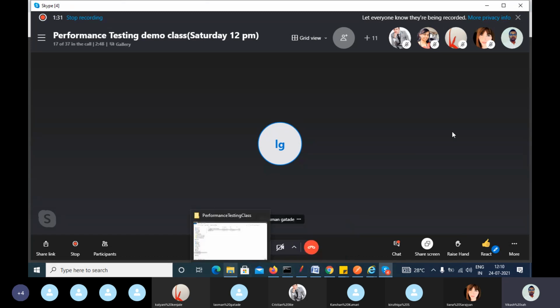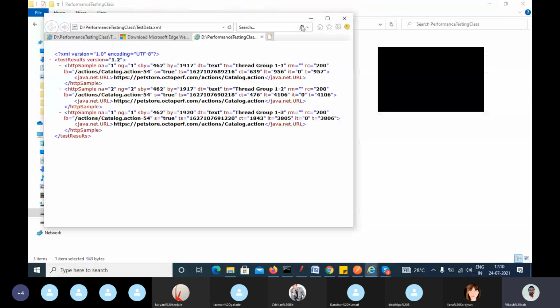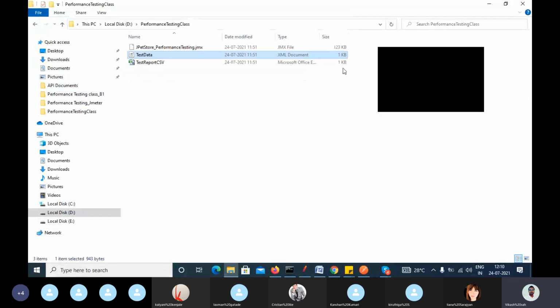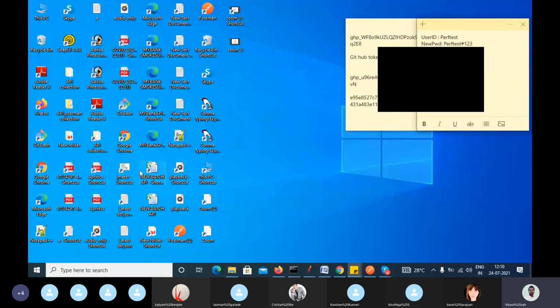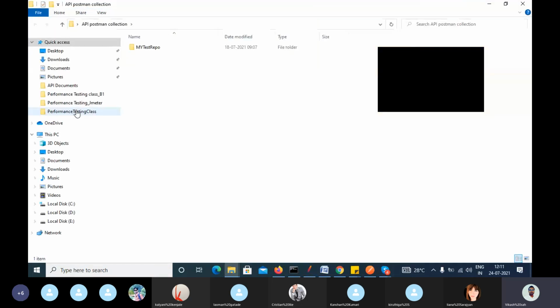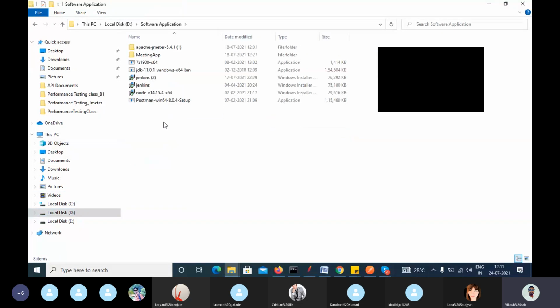So guys, please open the JMeter. I have already created the shortcut for that. You can go to your desktop and click on the JMeter shortcut, right? If you have not created the shortcut, you have to go to where you have installed JMeter. Let's suppose I have installed it in my software application.